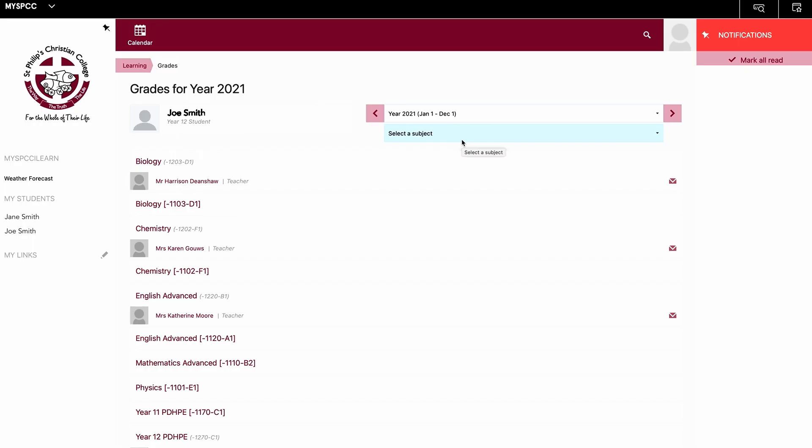As the auto grades begin to appear throughout the year, you can get a quick snapshot of achievement in each of your child's subjects. The grade shown on this page is an auto-calculated grade based on their achievement in formal assessment tasks completed to that point in the year. You can therefore see an ongoing estimated grade achievement of your child at any point in the year without having to wait for a formal report. I'll note here that for years five and six, because grading includes teacher judgment of progress in addition to formal assessment samples, an auto-grade will not be visible to you.